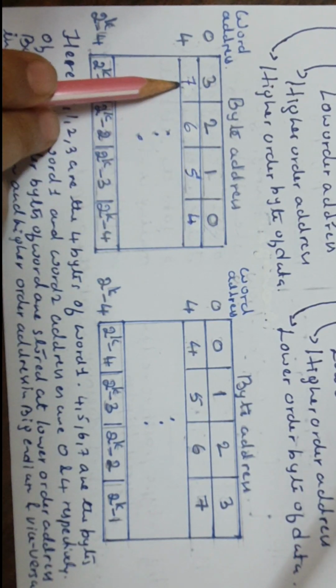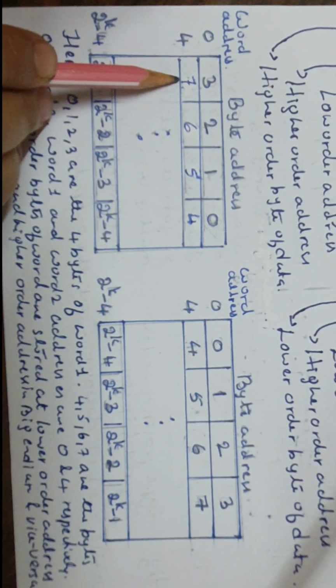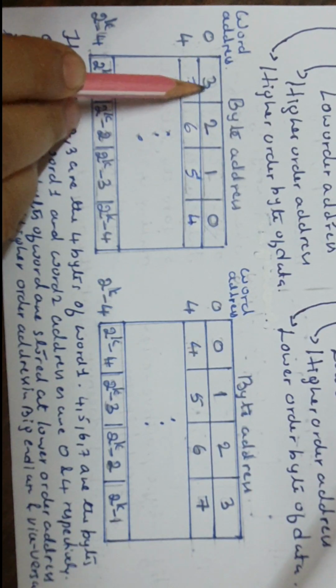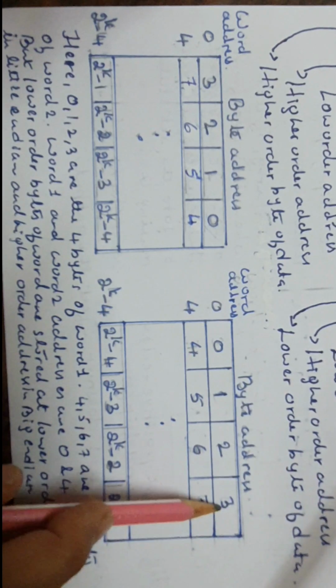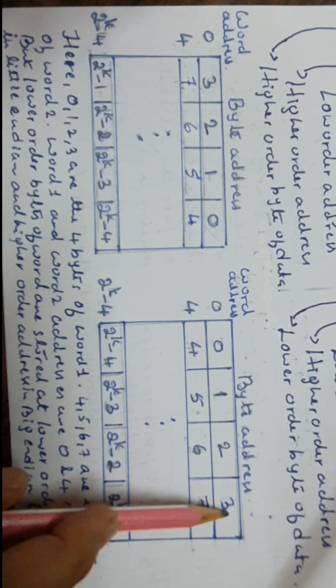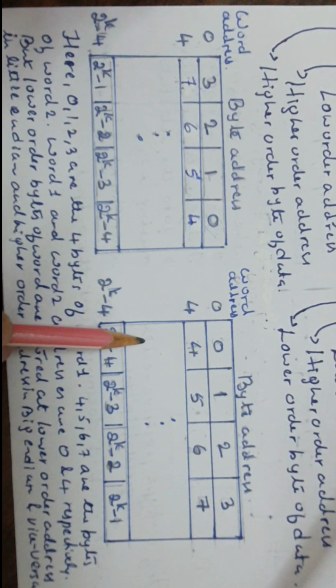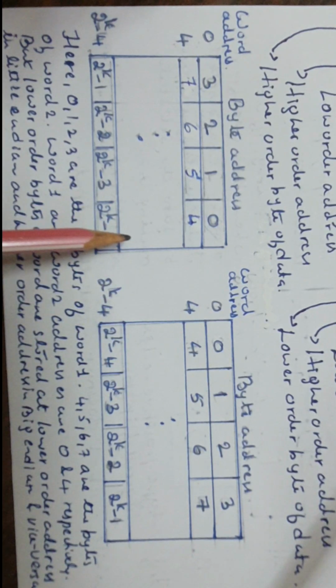Okay. So 7 is bigger here, but this is the lower order address. Here the lower byte of the second word is stored. In the higher order address, the higher order byte of the second word. Here the higher order byte of the first word. Here it is exactly reverse. In the lower order addressed memory location, the higher order byte of the word is stored. That is of word 1 here, word 2 here. So these two figures show in general the little-endian and big-endian arrangement of bytes of a word in memory.